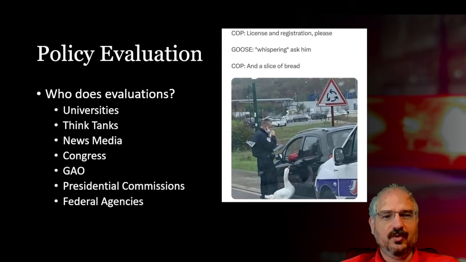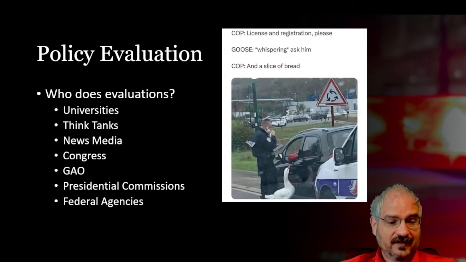The news media will sometimes do some kind of policy evaluation by, in their search to report on a story, they might try to find some data and do their own kind of analysis of what that says. When it comes to legal policies and Congress passing laws to try to help the people of the country, Congress can do their own policy evaluations or more commonly hire some outside firm to do a policy evaluation. The GAO is the Government Accountability Office, and they do lots and lots of policy evaluations for how different policies set by the government have affected the people it was designed to affect.